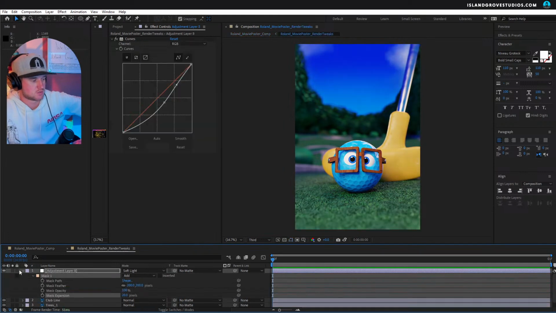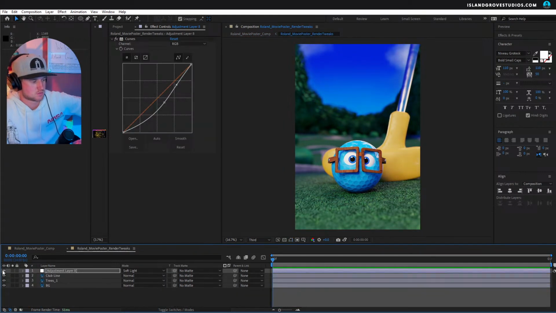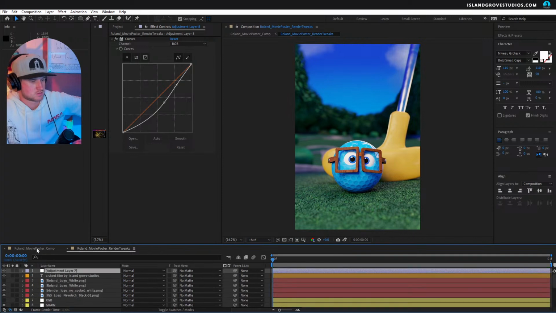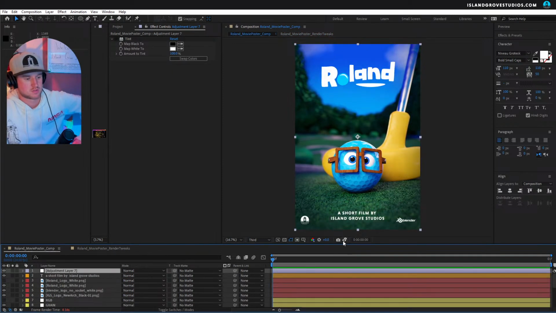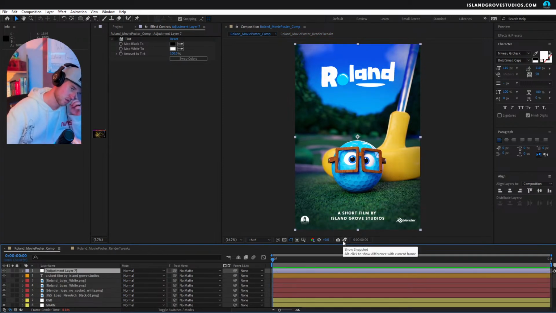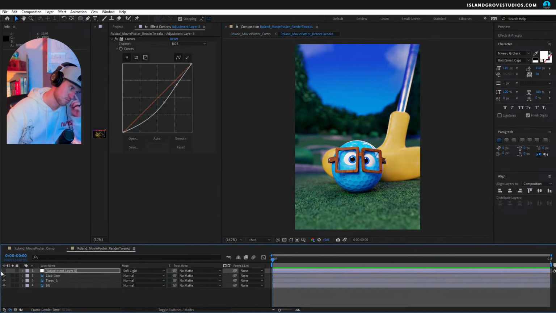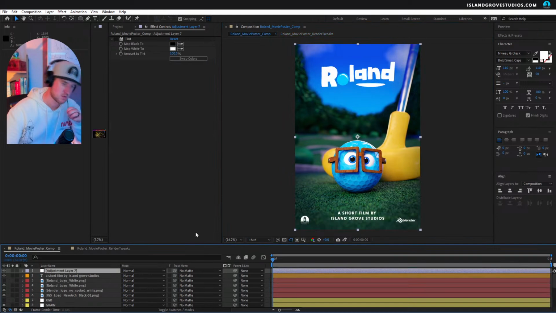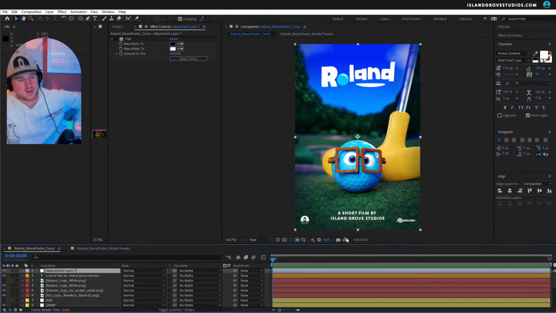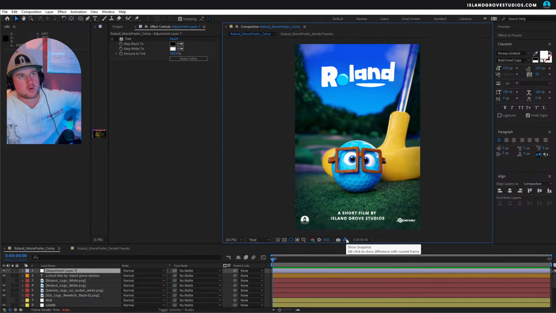So before, after. I think it pops more. What do you think?